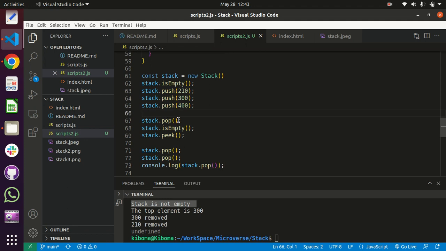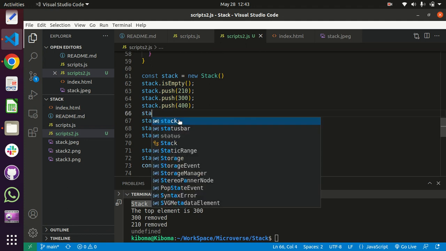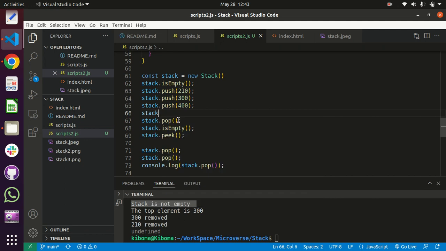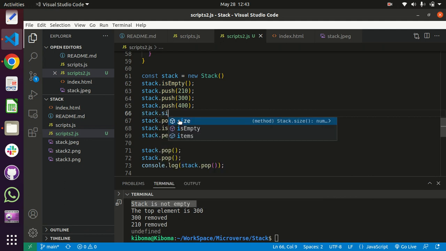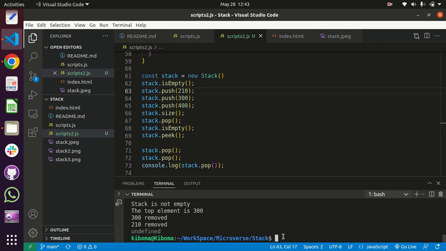So stack must start with the name of the function, .size. The name of my function is size. After that I expect it to give me 1 2 3. We should have 3 as the size. So if you come here, we have 3 elements in stack.